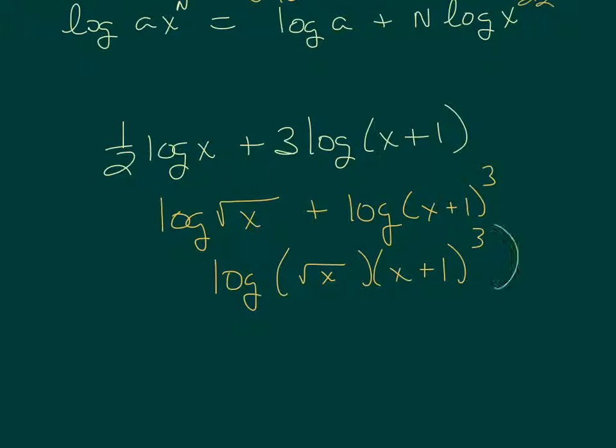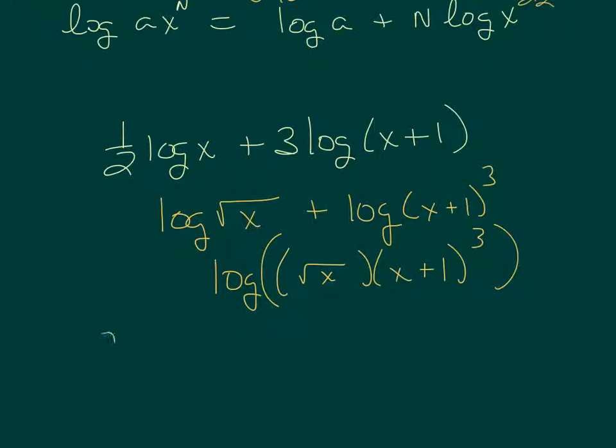That would be about all you could do. If you wanted to, you could leave that as x to the 1/2, and that would be fine. Whether you do the square root or change it to x to the 1/2 is fine. But we can't distribute that square root of x because that's raised to the third power. You'd have to multiply it out and then distribute it. So you can just leave it just like that. That is completely condensed. I guess I'll put another parenthesis to close them out.